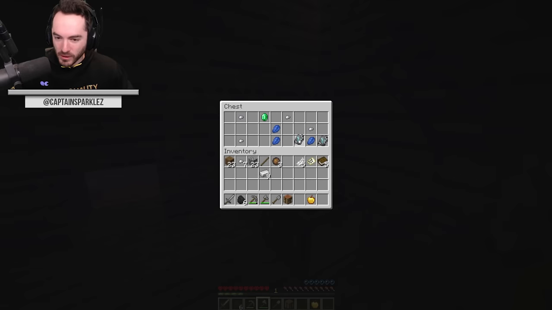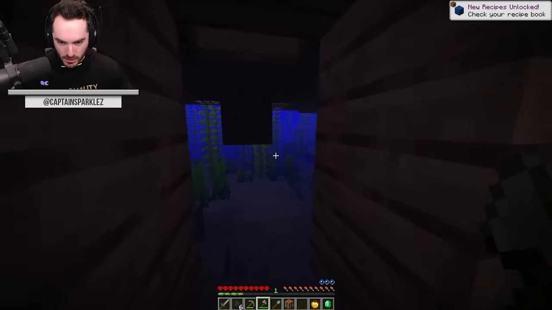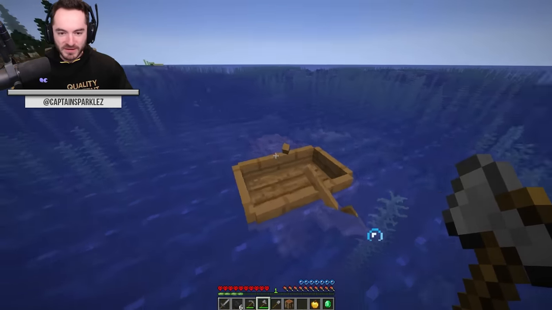I would like to, we got a couple smithing templates there. Let's go. Oh God, don't drown, don't drown. Get out of here, go. Uppies. Ooh, just in the nick of time.